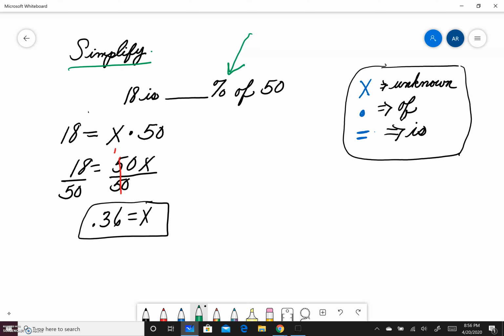So remember, it doesn't matter what number it is. If it's a decimal or a fraction, always multiply it by 100 to get it into percentage form. So I'm going to take 0.36, multiply it by 100. When you put that into the calculator, you should end up with a result of 36, which is 36%. So that is our final answer, 36.